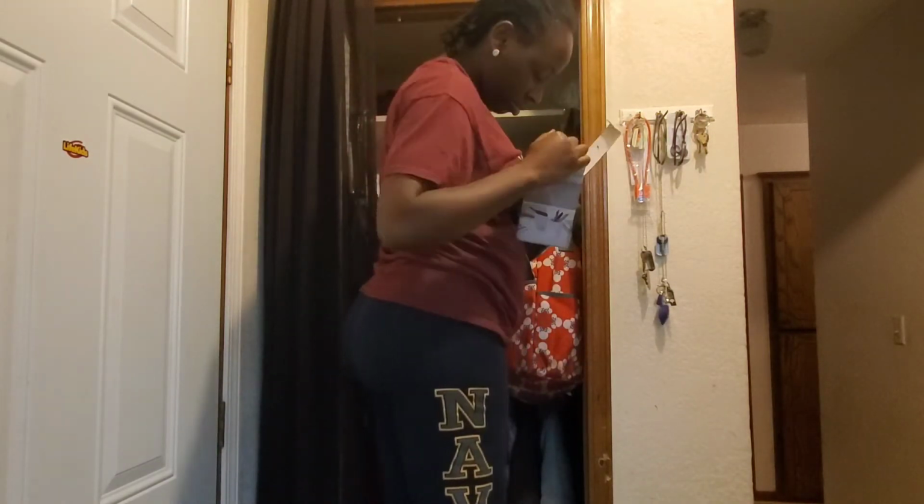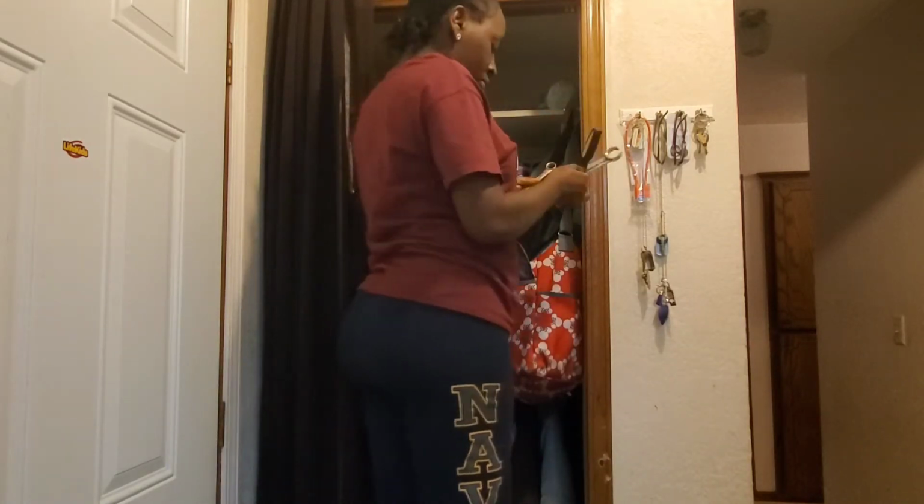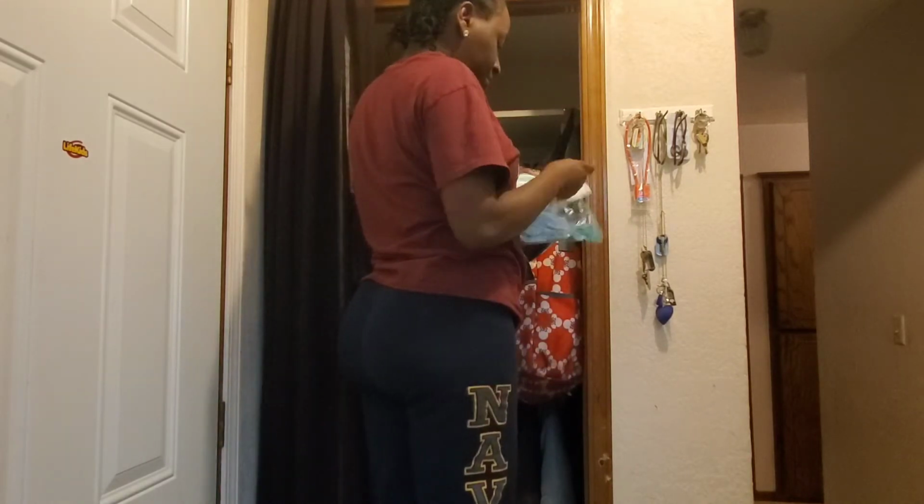So now I'm gonna start emptying this closet out. Like I said, the stuff here that I've been looking for: these beans have been here since I bought them. I got them on clearance at Dollar General and never used them. There's an empty box sitting here that I don't know why. And a lot of tools that we've been looking for. These diapers are newborn size diapers, and my daughter is almost 3 years old. I don't know why I kept those in there. I was just finding stuff that has been there forever.